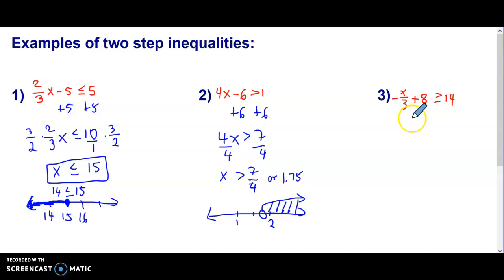Number 3, 2 steps, which means I have to do more than 1 step, right? That's what's going on with these problems. Negative x over 3 is greater than or equal to 6. I need to get rid of the division by negative 3, so I should be multiplying both sides by negative 3. Negative 3, a negative number. So from here to the next step, I have to switch the inequality symbol. Well, the negative 3 on the top and the negative 3 on the bottom go. So I have x by itself. That's less than or equal to negative 18.